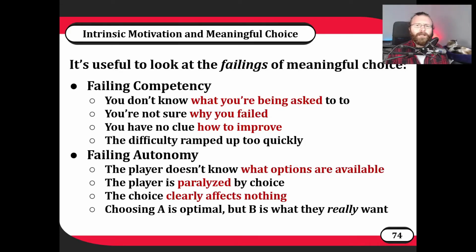Now, it's all exciting to talk about the positives of meaningful choice, but it's easy to get meaningful choice wrong. It's easy to get motivation wrong. And that's because when we see competency, when we see autonomy, we think, yeah, people like to be free, people like to be competent, but that's just, we present them with a skill and they did it. We did good. But what if they don't know what they're being asked to do? If they don't know what they're being asked to do, then they can't showcase how competent they are. What if they don't know why they failed? They didn't receive enough feedback to the choice that they made, and they don't know where they're failing at this point.